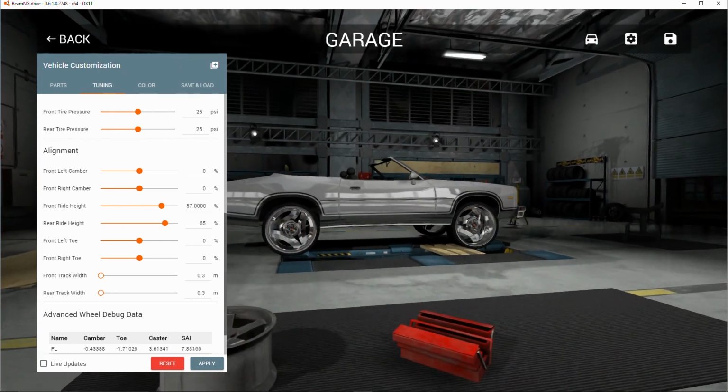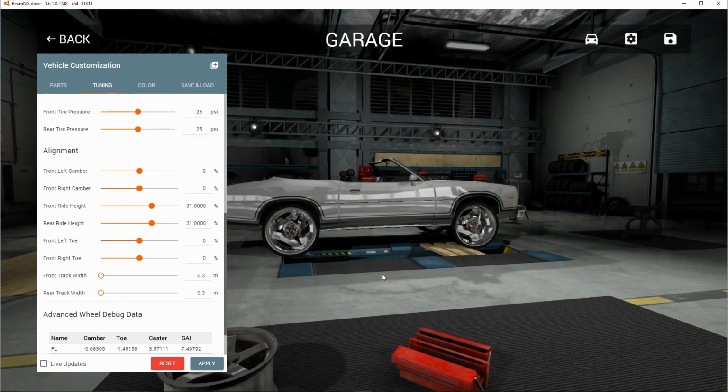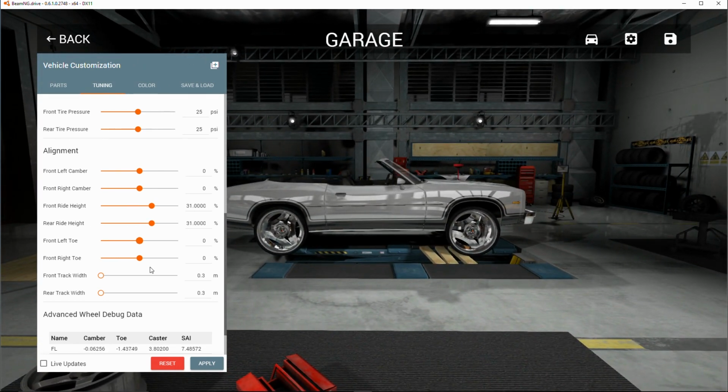That's a little better. I think we definitely need to tuck those wheels a little bit more. We're kind of sitting somewhat of 4-wheel drive status right now, so let's go ahead and see what it looks like with a 31 or so around there. Apply that. There we go. That got those wheel wells down just a little bit more. It still feels like the front end is sort of jacked up a little bit. Let's go ahead and drop it down.